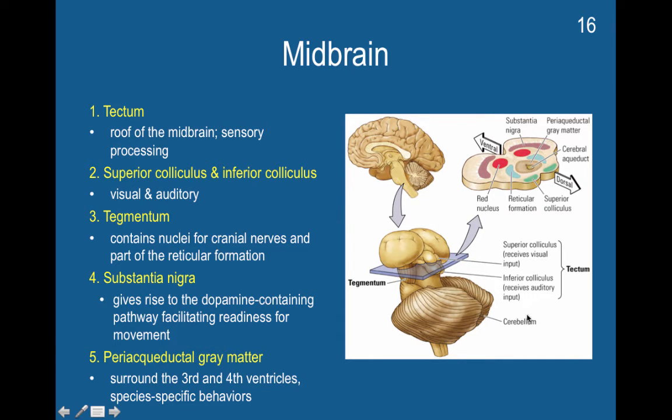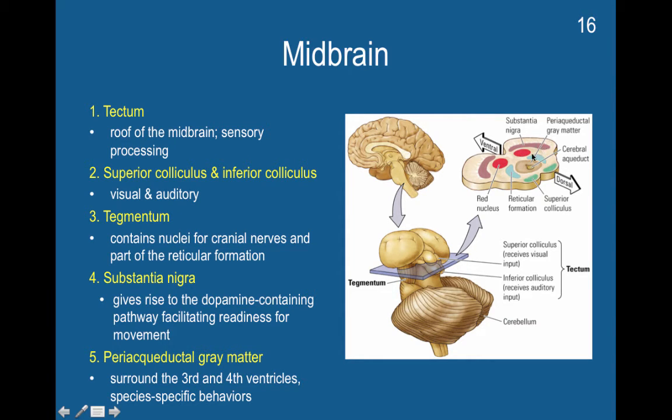And so you can find everything over here: your cerebellum, your inferior colliculus, the superior colliculus. This receives visual input. These together make up the tectum. And again, here you have your ventral and your dorsal. So you're taking out this section right here, turning it around, and then looking at this particular section, this particular slide.